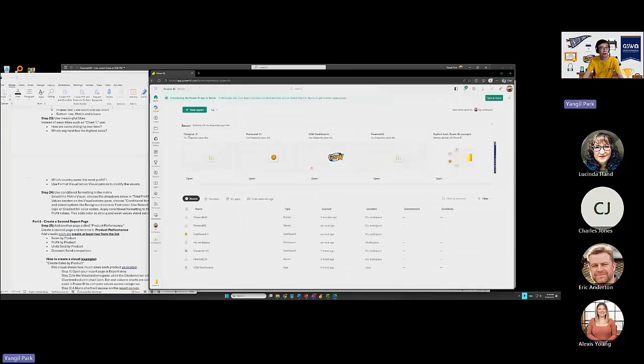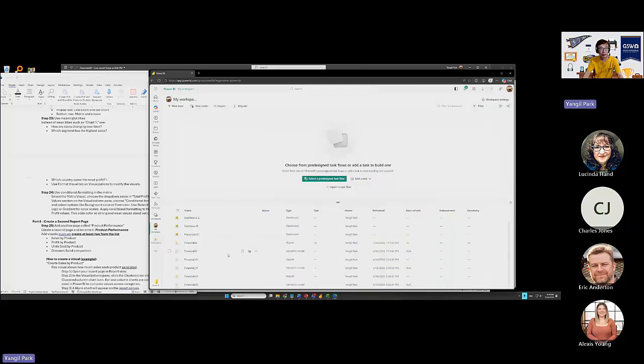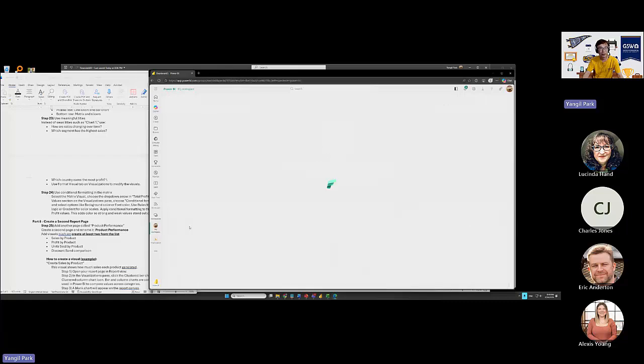There you go, that's Power BI home. Then I'm going to go to my dashboards. Now I have so many items. Dashboard 5 right there, that's the one I just saved. So I'm going to click my dashboard number 5. There you go.